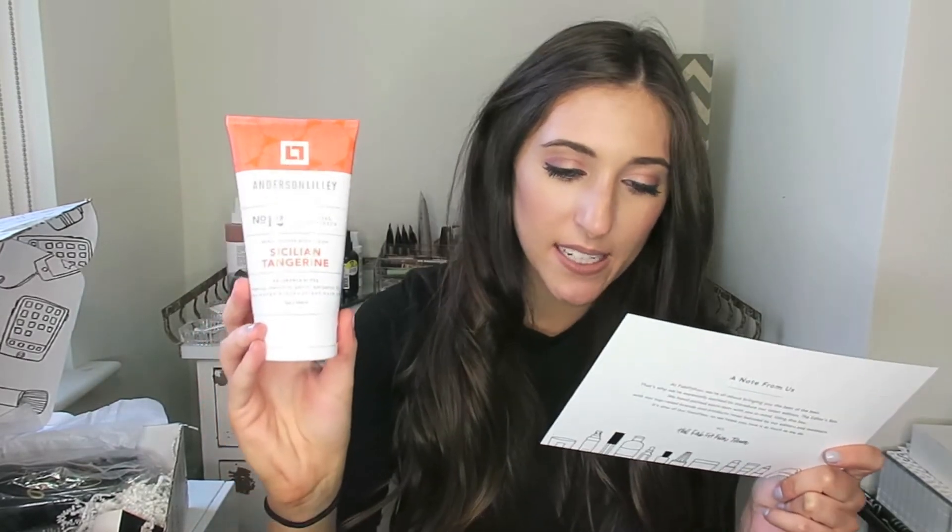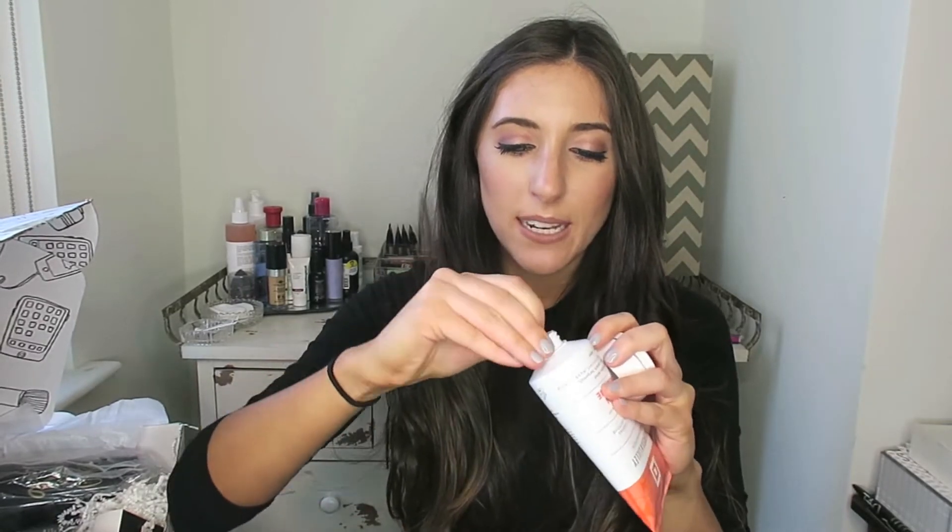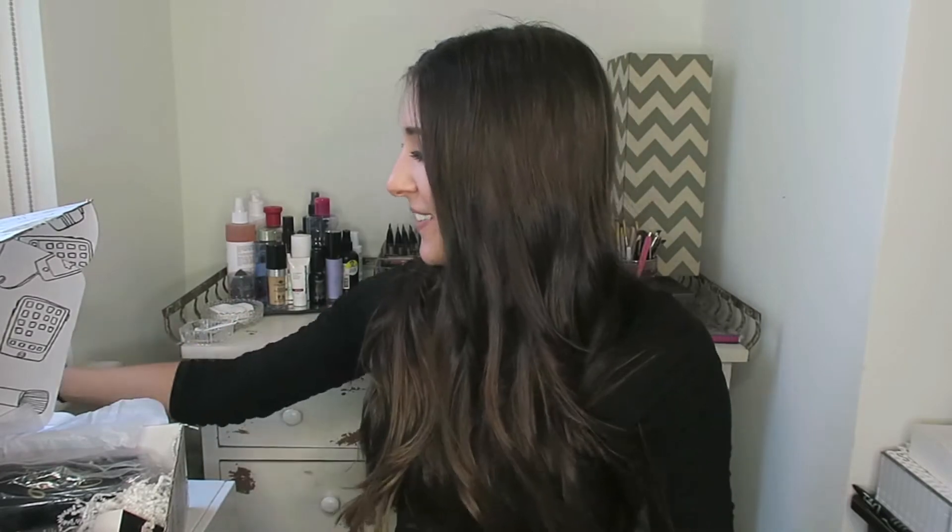This is the Anderson Valley Beach Butter Body Cream. Your skin needs a little extra TLC this season — apply this rich hydrating body cream to your hands, feet, elbows, and any other area prone to dry skin. I can always use a good body cream, especially in the winters here — my hands and elbows get so cracked and dry. This seems like it will be a thicker cream, so that might be really good for me in the winter months. Oh my god, that smells so good — like tangerines. It says it right there on the front. That smells really good; I'm excited to use that.